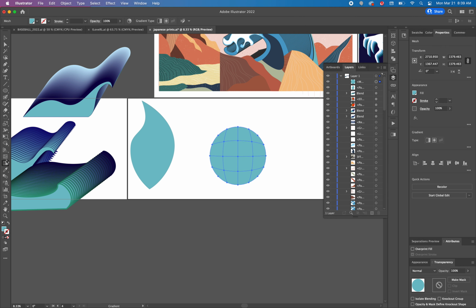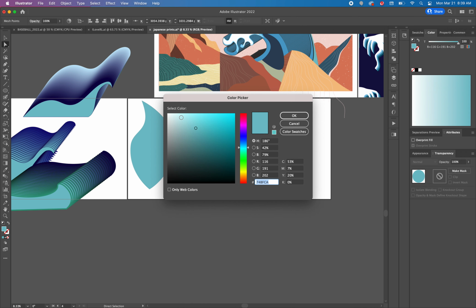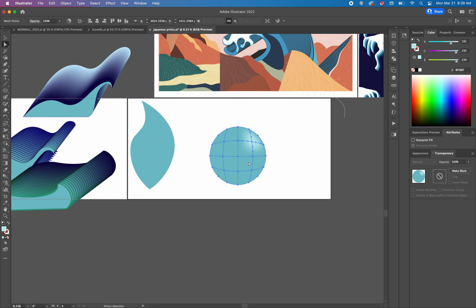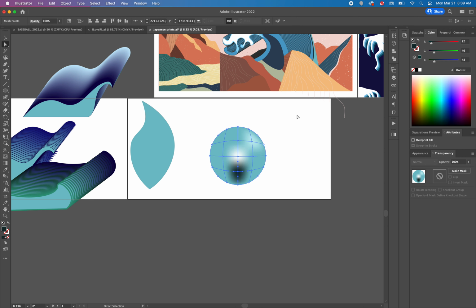All right, we did a gradient mesh. Now that is also this tool right here. So that's a gradient mesh. This one will give you the ability to select anchor points and pick your color. And you'll see right away how it changes. Now these are really, really nice for creating highly realistic images.